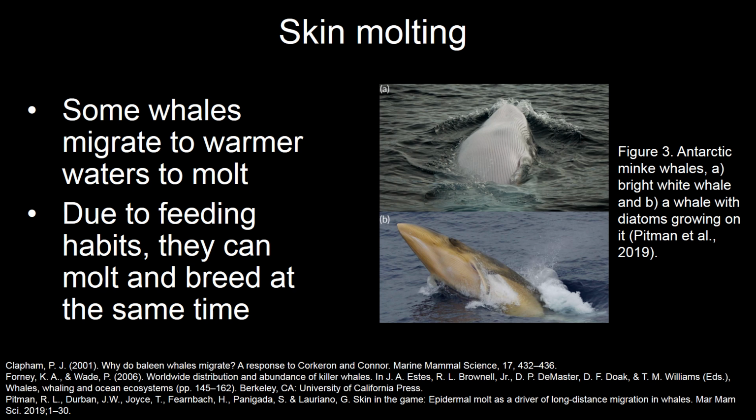This could allow them to synchronize their breeding cycle to coincide with single extended seasonal trips to low latitudes for molting purposes. In that case, instead of whales migrating to the tropics or subtropics for calving, whales would be traveling to warm waters for skin maintenance and perhaps find it adaptive to bear their calves while they are there. The warm waters necessary for skin molt could then contribute to the growth and survival of their calves and also allow mothers with calves to avoid areas of high killer whale density in higher latitudes, as stated before.